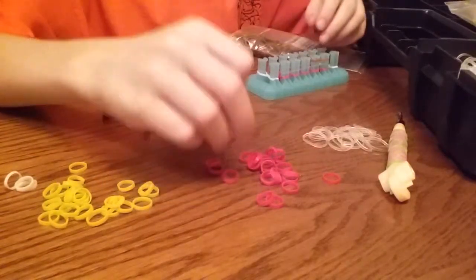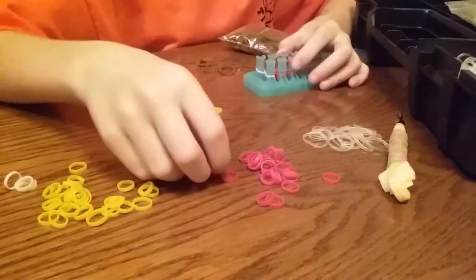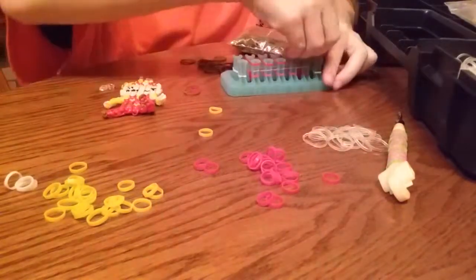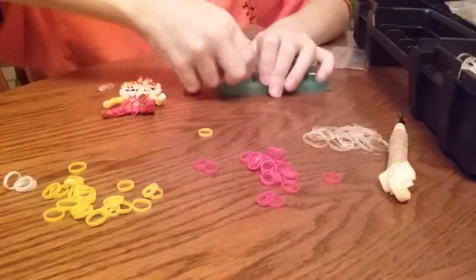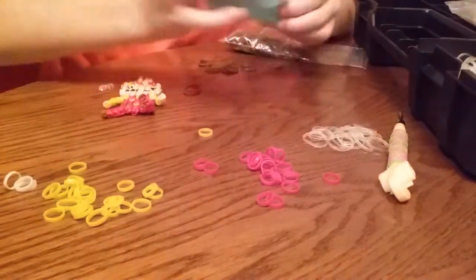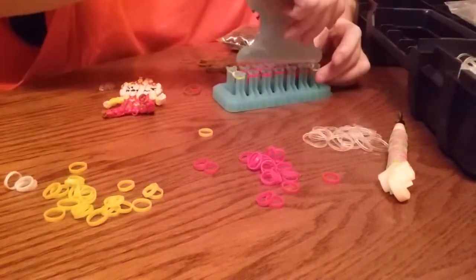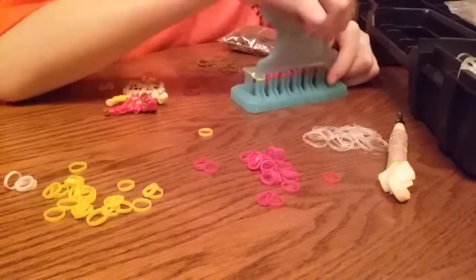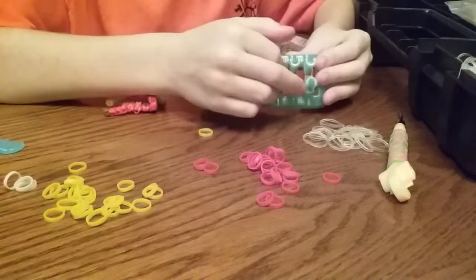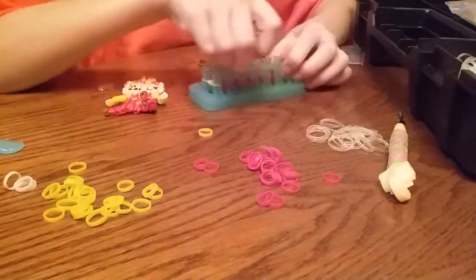Now you're going to grab your red again, and you're going to put it right on the middle five pins, and the sides are just yellow. Then you loop over the clear, loop over the bottom. This is what it should look like: yellow, brown, brown, red, red, red, yellow. Then you're gonna grab a clear band and put it on the five middle again.